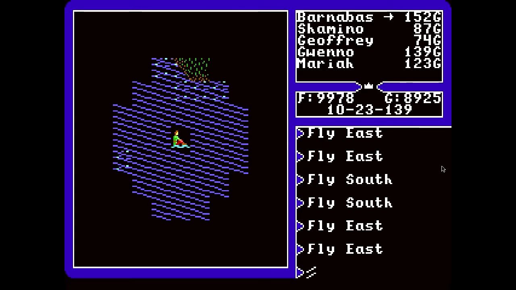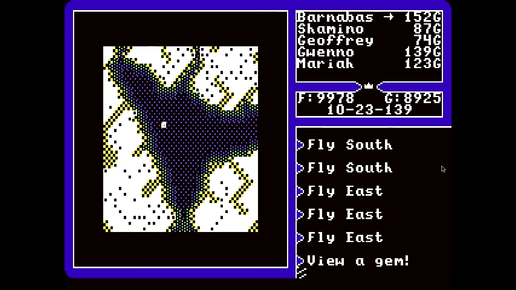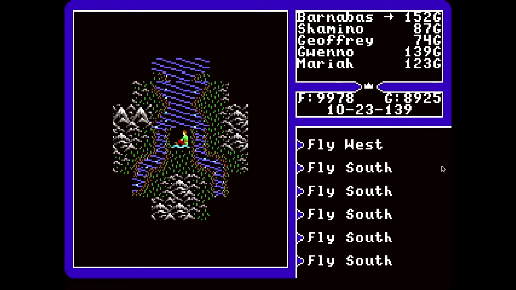Pretty sure this place is on the water. Am I there yet? Maybe it's south. Yeah, it's just south of here. Okay. So there's a little island, which is actually supposed to be a sunken ship, I think. No?